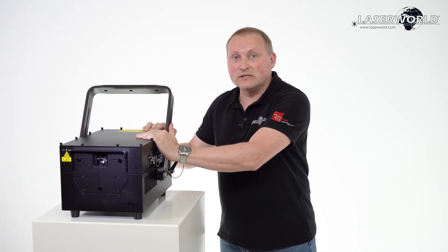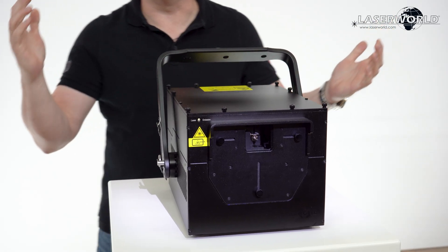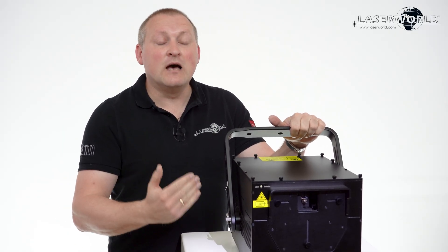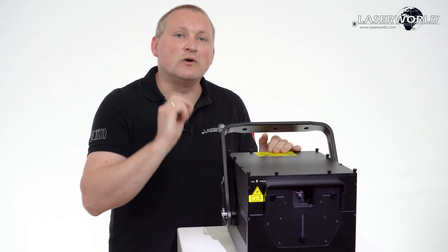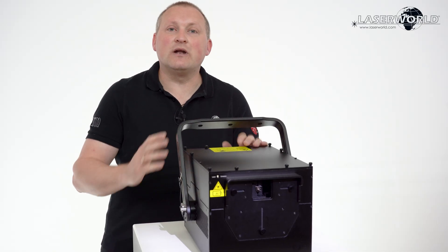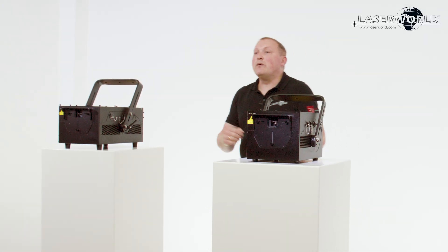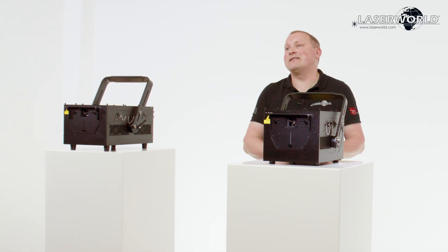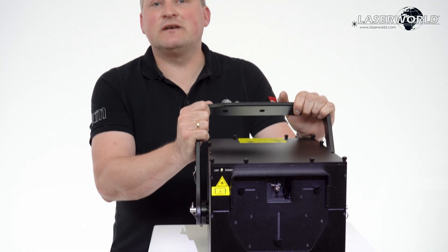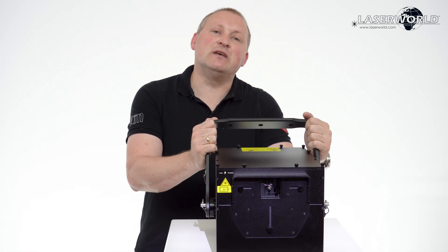The same applies to the PL20000, and if we have a closer look at the PL5000 — the PL5000 is perfectly suitable for any kind of mappings or graphics. It's not an overpowered unit; it has a 5 watt system inside, but we have really good scanning capability. Small scanner mirrors deliver high scanning performance, and you can also get a CT scanner upgrade with these units. The PureLight series has really good beam specifications — really low divergence, a really thin tiny beam, and small mirrors that help with good scanning performance. My recommendation: PL5000 RGB IP65 for good graphics, good scanning, and especially mapping art applications.